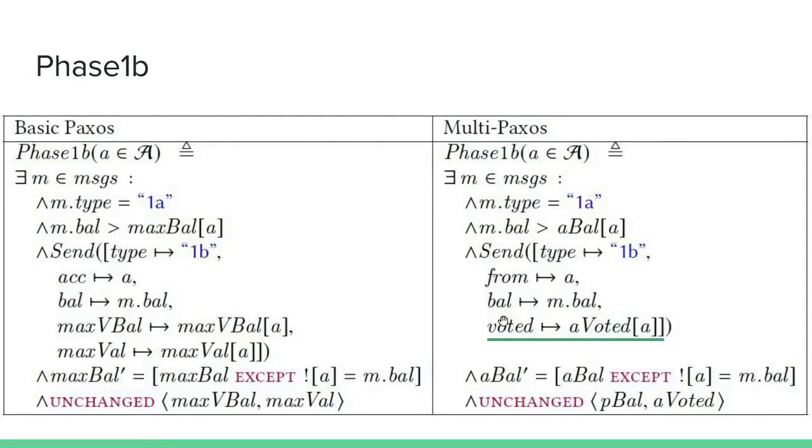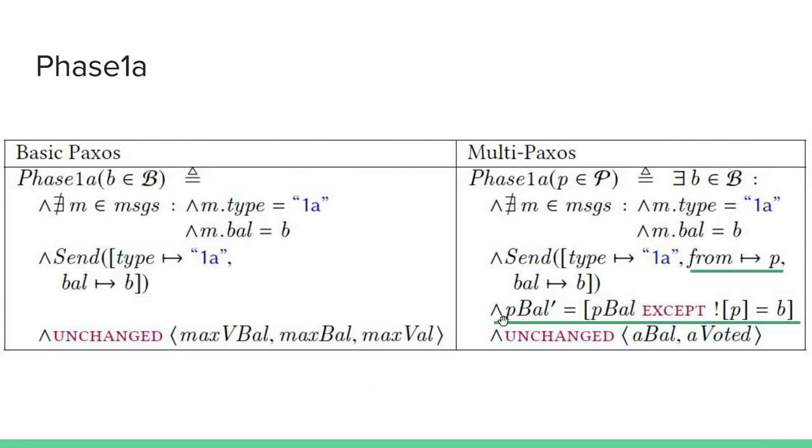When it comes to phase 1B. Could you go back? There's the check that there does not exist messages such that the ballot's already used. So this spec kind of assumes that it's globally shared, like everyone can access the visibility of all the messages? Yes.